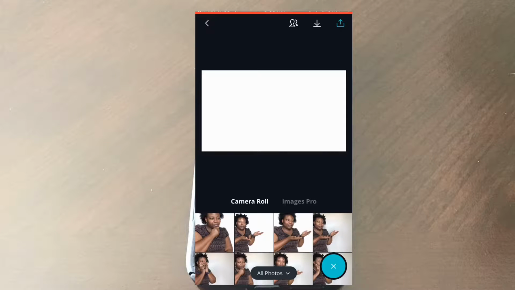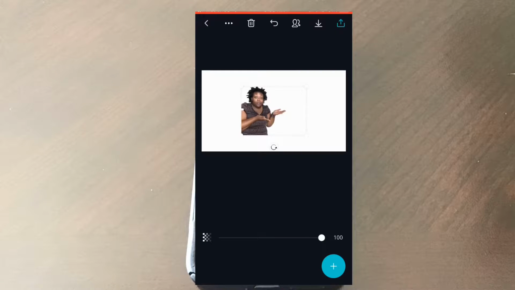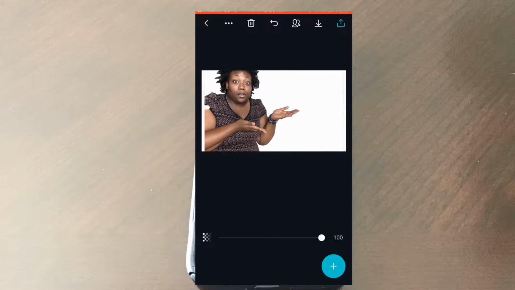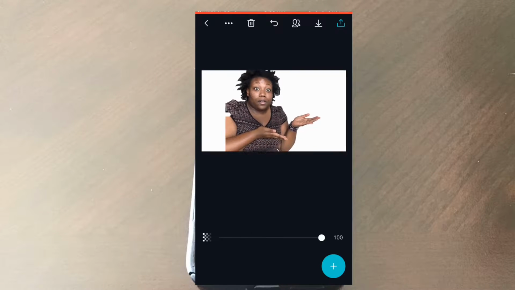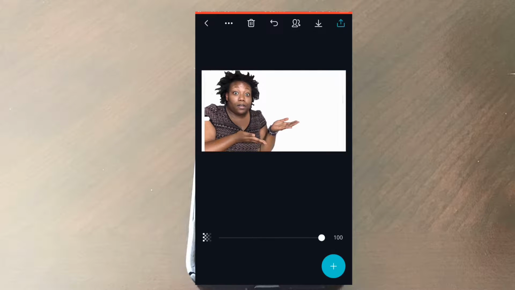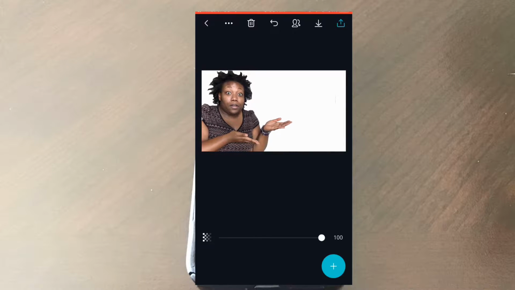And then a new screen will open up, and what you want to do is this step that I mentioned earlier that I had skipped, which was inserting a photo that I erased the background from, because as you can see, in the photo that I selected you can still see the white background that we're going to be working on.